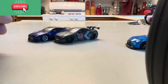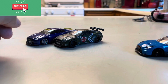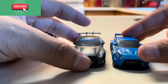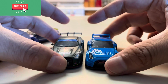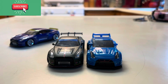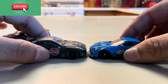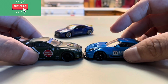And I might be wrong, but I think this is the first time in Hot Wheels history for a dollar car of it having livery decals and detailed front and back lights as far as the tooling is concerned. Because usually with Hot Wheels for a dollar car, they have castings where they'll have the livery decals, and you won't get detailed front lights. So it's either or. Without the livery, they'll give you details for the headlights and details for the backlights. But I was just surprised because they actually did everything on this car.